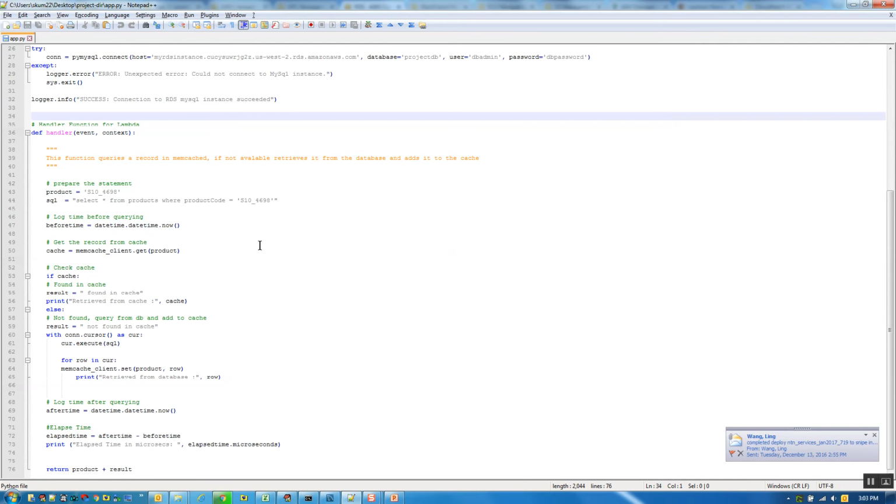This is the handler function. Every Lambda function has a handler function. When the Lambda function is invoked, it is basically calling this instance.